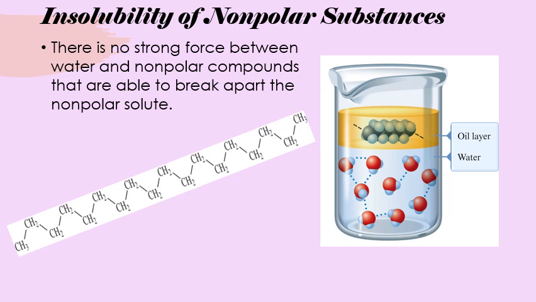This is an example of why oil and water do not mix. Water is polar, and oil tends to be made up of these long carbon chains. This is why oil does not mix with water: water can't get in there and dissolve that oil. There's nothing for it to be attracted to, no way for it to split up that nonpolar compound.